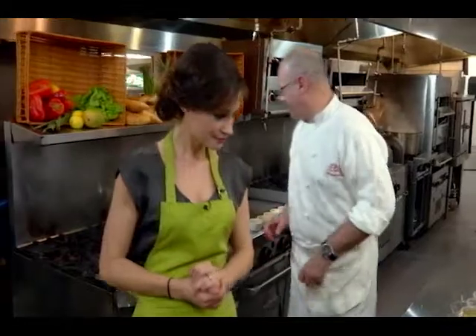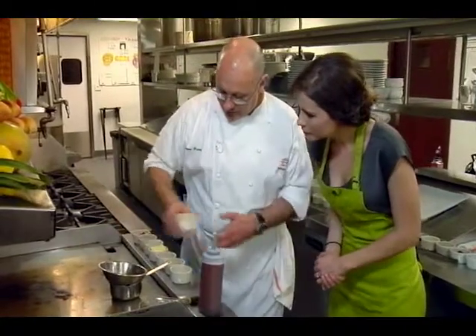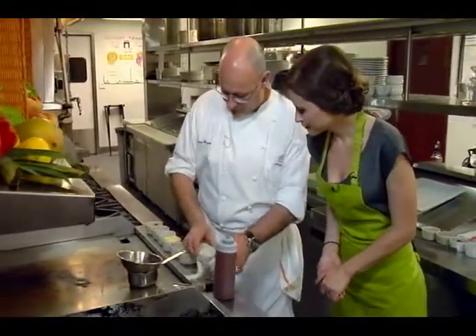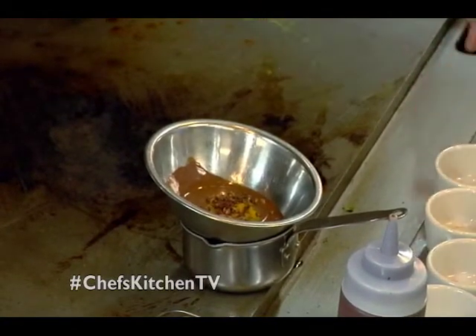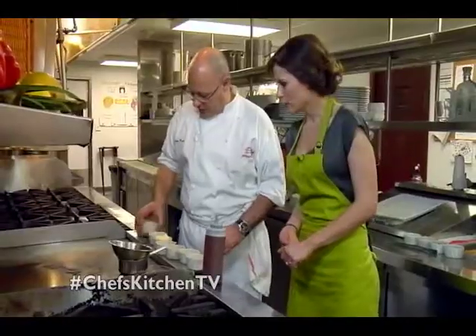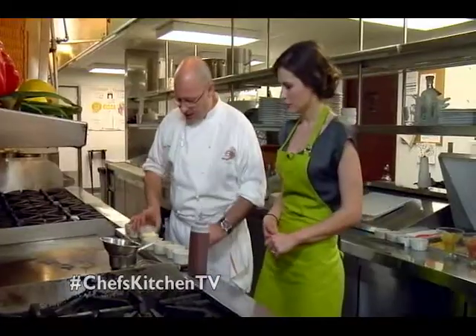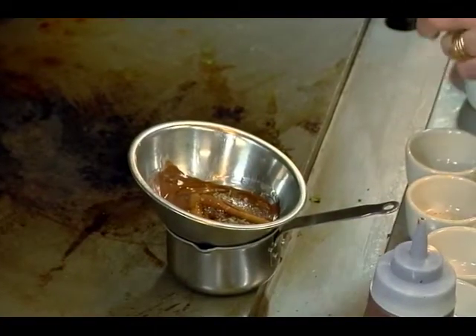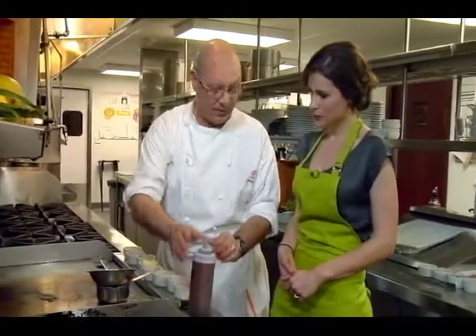The first thing I'm going to do is make a chocolate sauce — a bitter chocolate sauce for the sea urchin. It's mixed with nutmeg, star anise, cloves, curry, Szechuan peppercorn, toasted cumin seeds, and cinnamon sticks. Very aromatic. We also use a little bit of simple syrup and just a tiny bit of butter. Let it sit at room temperature for 24 hours — and then you get a final product, which is what's in this bottle right here.